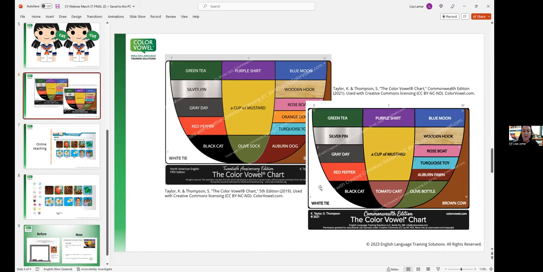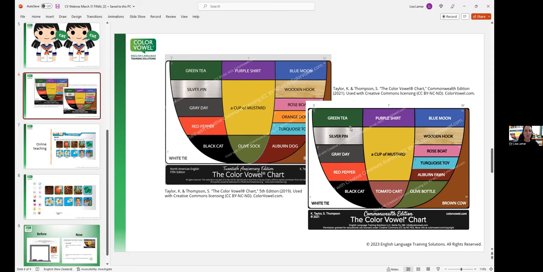So I've got face-to-face students coming just after Easter in April. And yeah, we're just going to go through the whole thing. And it's not going to be perfect. They're not going to be able to pronounce all these sounds perfectly, but that's okay. They've just got that base. They've got an awareness. It's a point to jump off from. So we do. And then each day we will be going through it. And we'll probably get stuck in around the black cat, we'll have to have a look at that. In around here with the ooh and the oh, the wooden hook oh. So some of it we will have to dig deeper into how we're going to make those sounds, where our jaws are, where our mouth is, where our tongue is, all that kind of stuff.